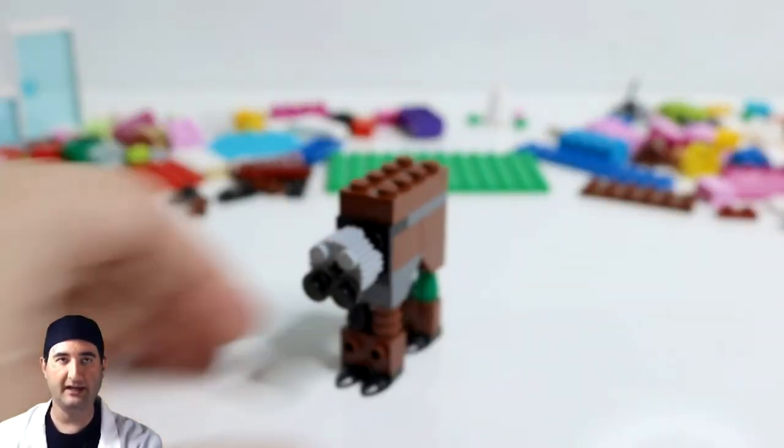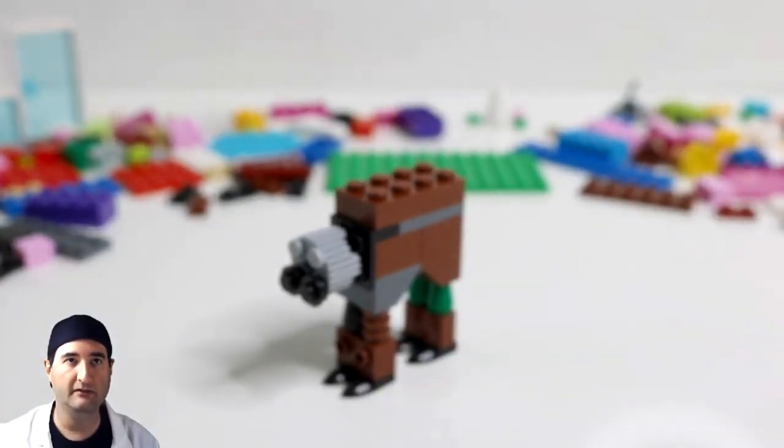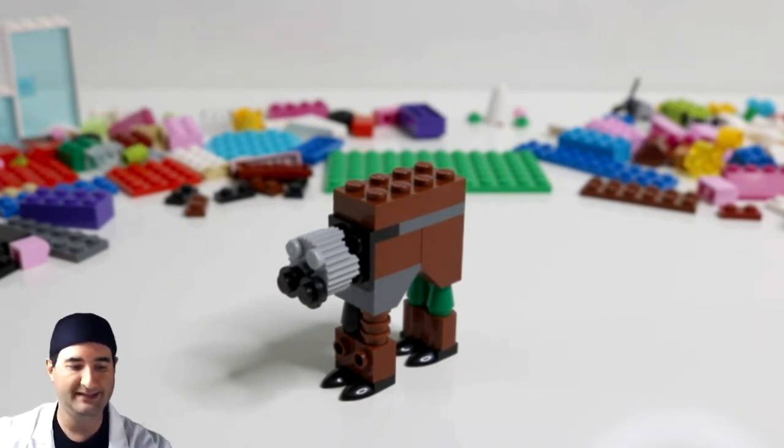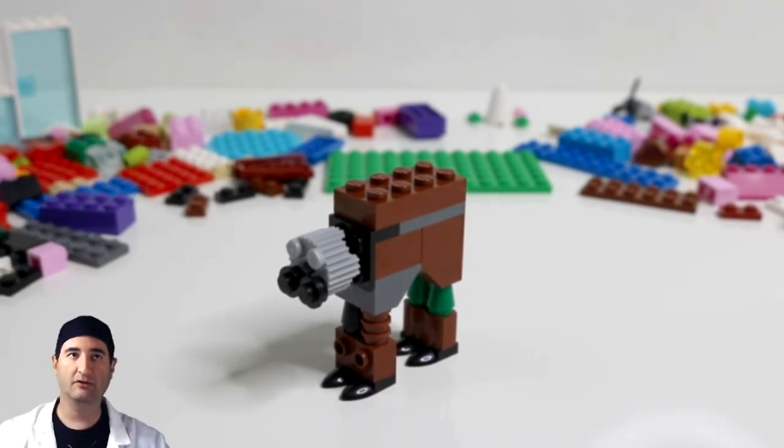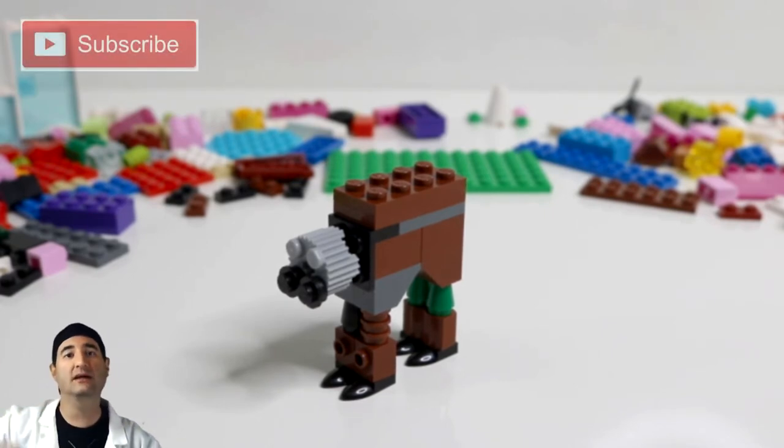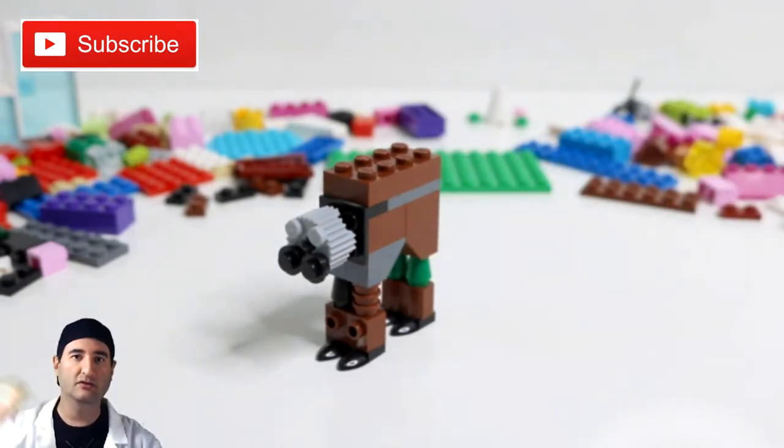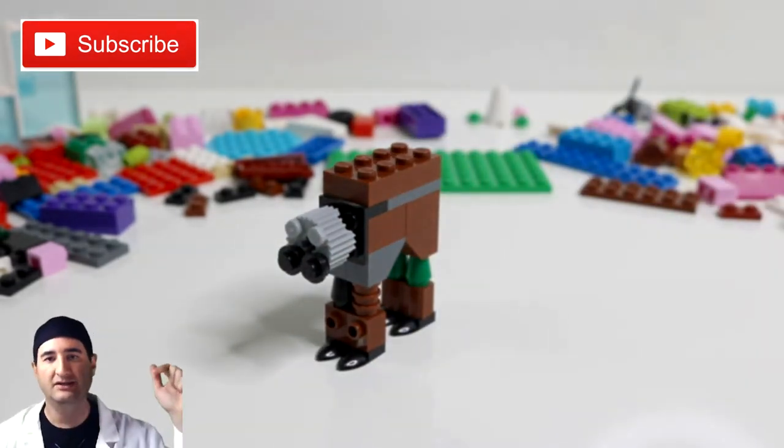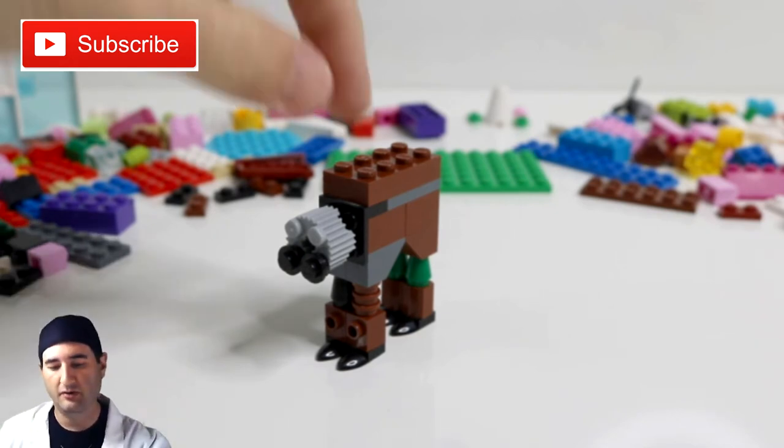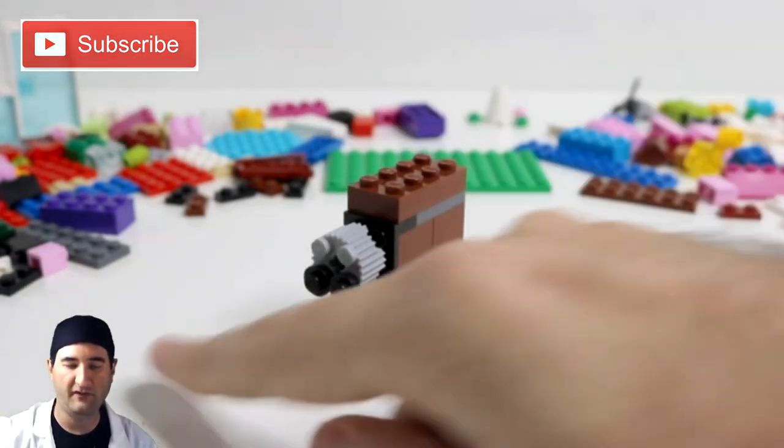Leave a suggestion if you think that looks like an AT-AT or not. And then leave comments as to what you would have done differently if you were to build that AT-AT using the 221 pieces from our classic kit. Again, there's a link down below if you want to play along or if you want to build this AT-AT. Just go and click that link below. It should take you to Amazon. The kit is around $15 or so. So go ahead, pick that up, and then you can play along each and every day for our five-minute videos.